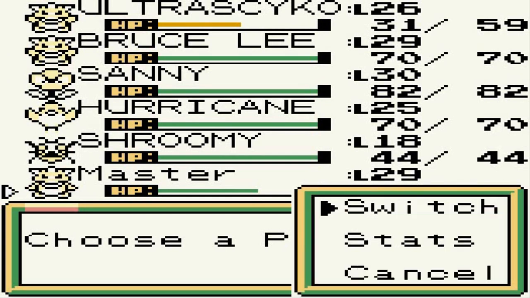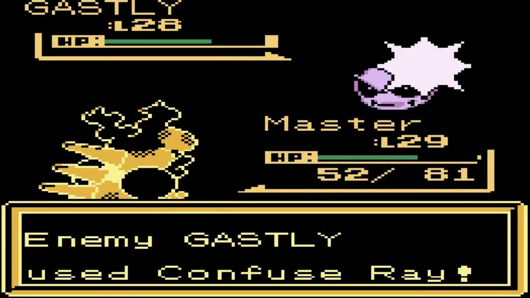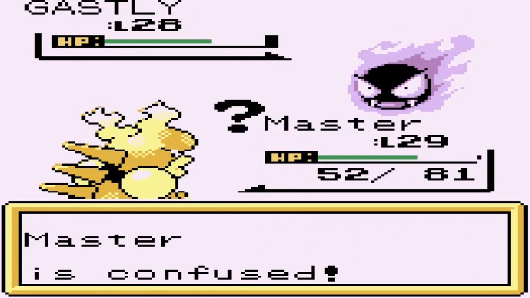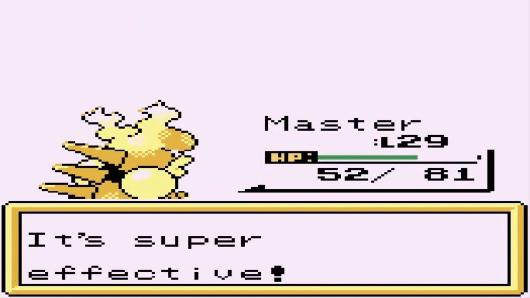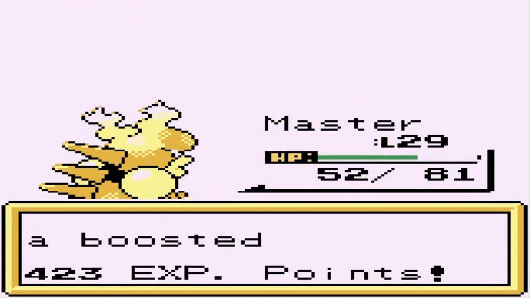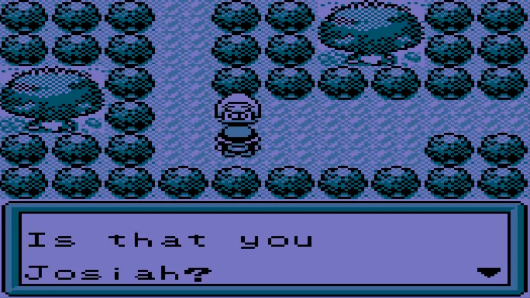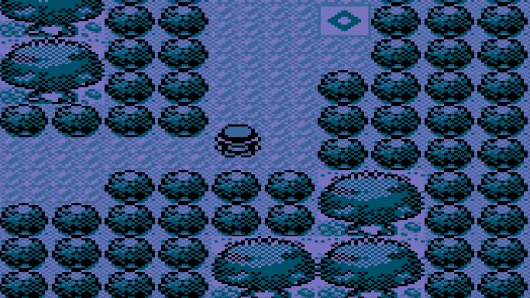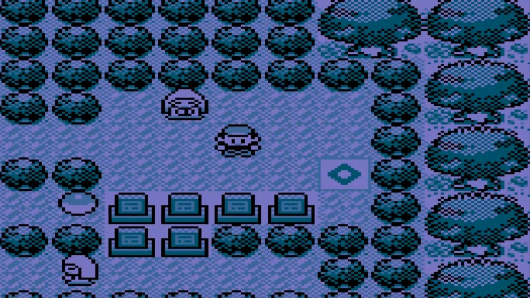So let's go for our Master right here. Alright, Confuse Ray. What are you doing? Nothing. Let's go with a Flamethrower attack. Come on! Flamethrower does the trick. Look at that. Okay. And another boosted attack right there. And what did I just say? You just said Water Gun, homie. So let's see. Is that you, Josiah? Huh? Who is Josiah? And it looks like we reached the end right here. No, this is another area right here. Holy crud, okay.